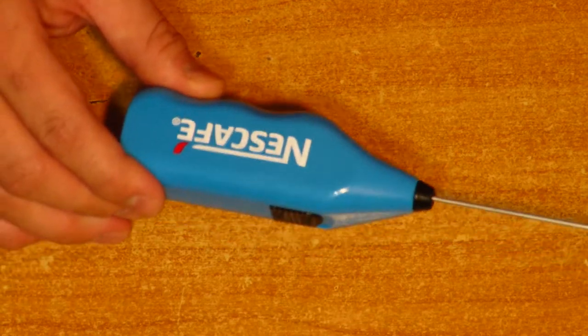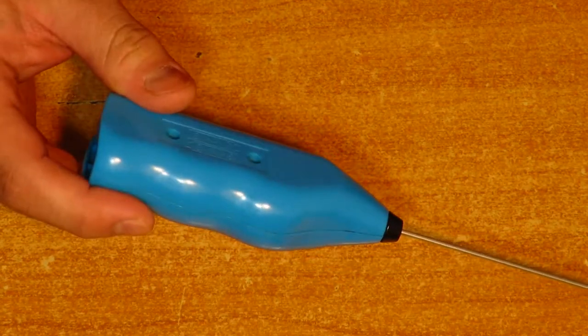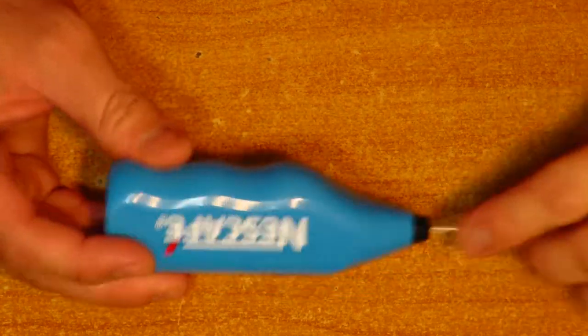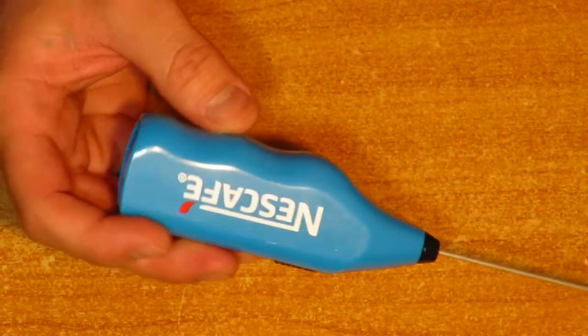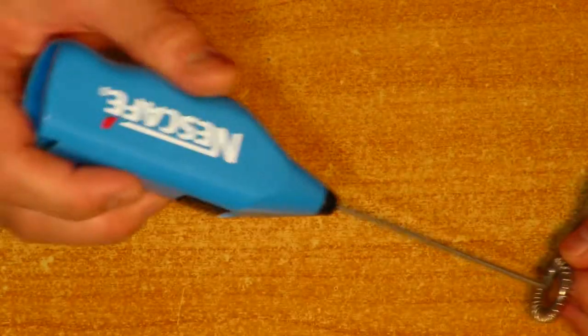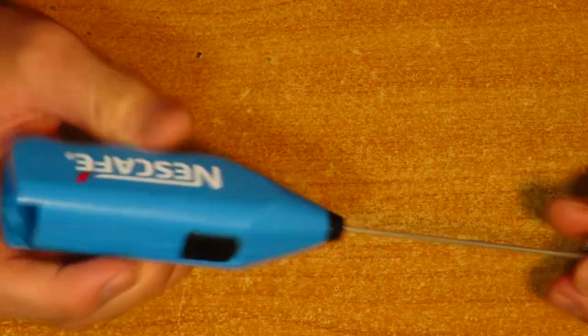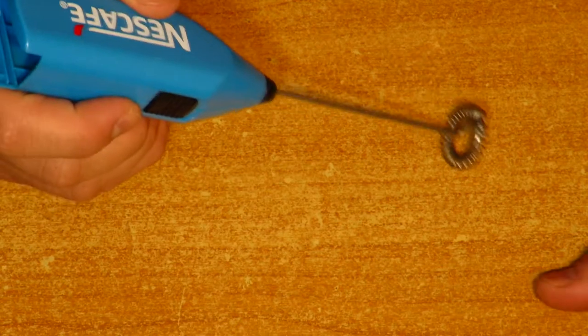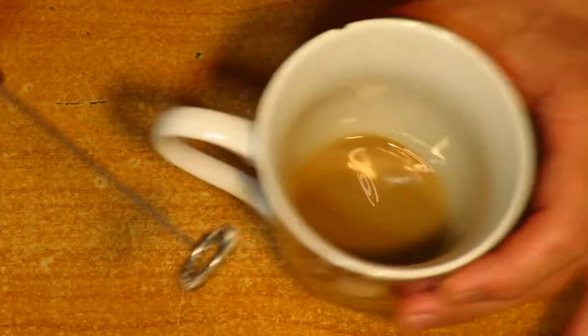Hello guys and welcome to another repair video. This is a little tool - you just slap a couple of batteries inside, then you turn it on and you can stir whatever drink you have, probably some kind of coffee or cappuccino. I'm not that much of a coffee lover - I mean I drink it, but just simple instant coffee, without all that complicated Starbucks stuff.